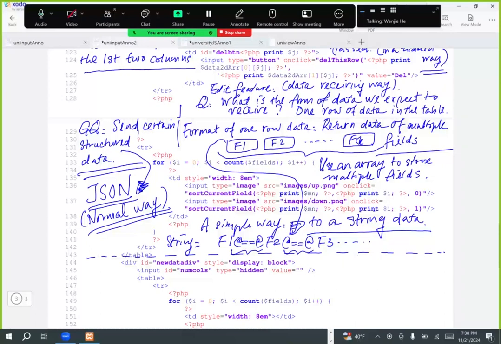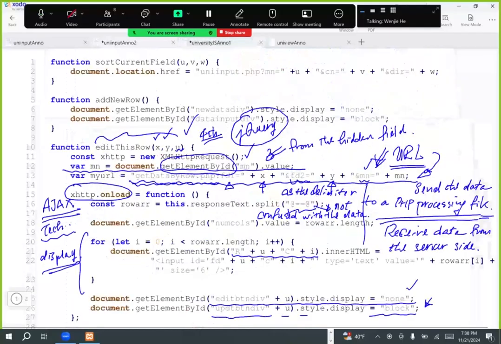So you use that delimiter to break one string of data into an array of data. Here, in this JavaScript function, we use the JavaScript split function, okay?